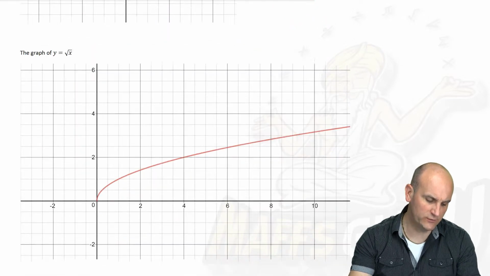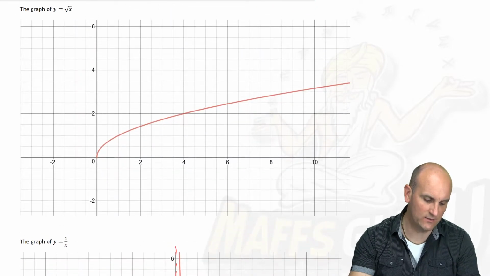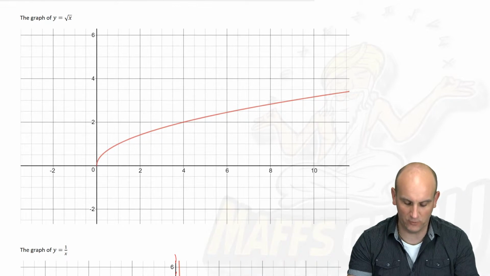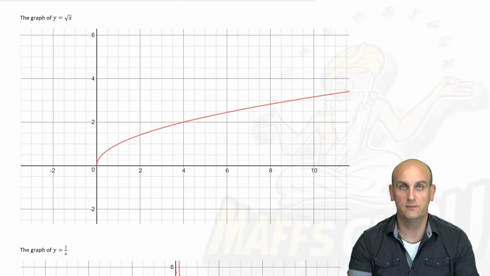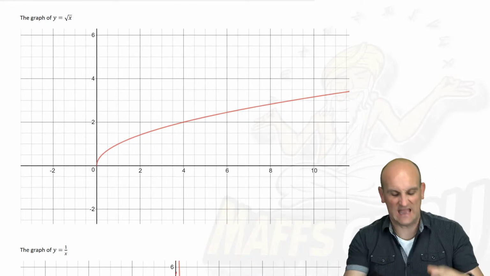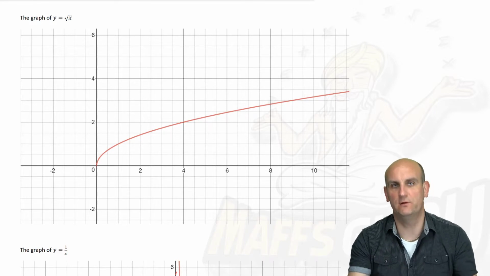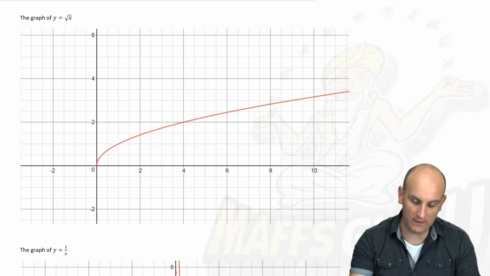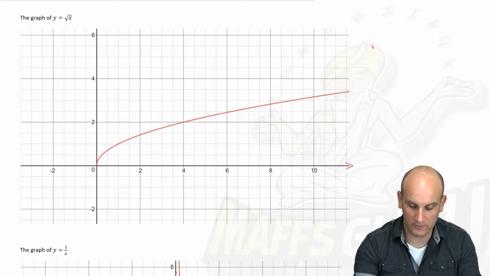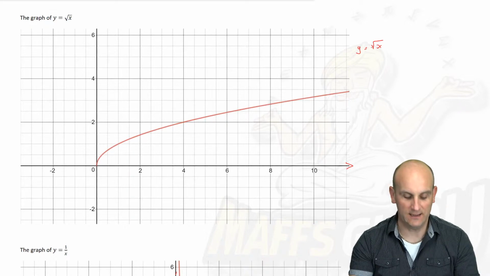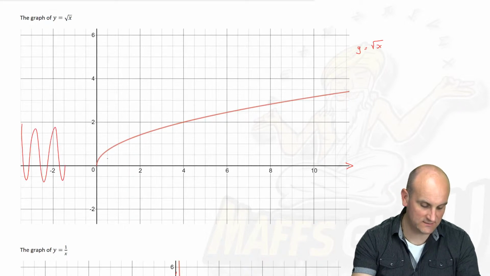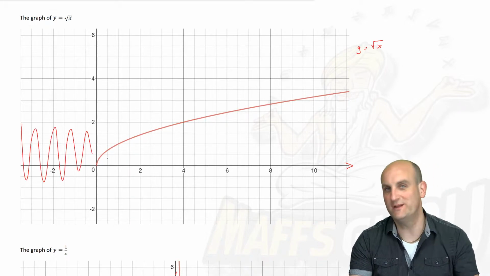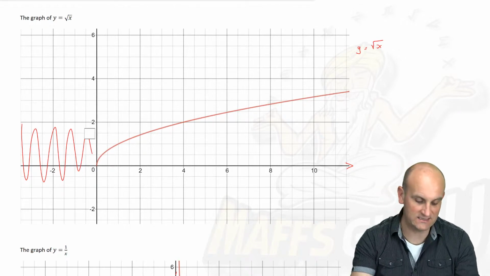Now, just when you thought it was safe to get into the water, out comes a graph you haven't actually met before. And that's no big deal. Don't worry about it. The point of it is, any graph should be able to be looked at and you should be able to work out the domain and range. So, my domain: we're now looking for possible x values that can go into the graph of y equals the square root of x. Now, do you notice the fact that the graph doesn't seem to have anything there? Well, that's because you can't square root a negative value.